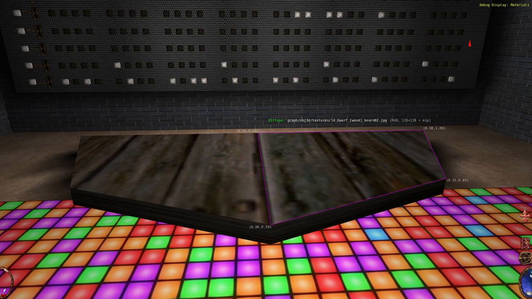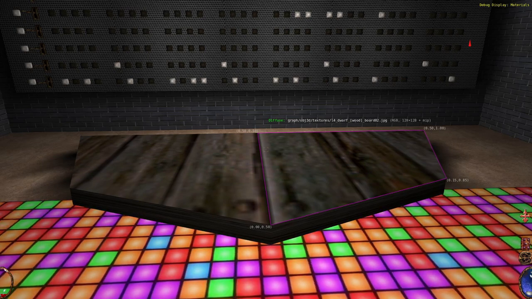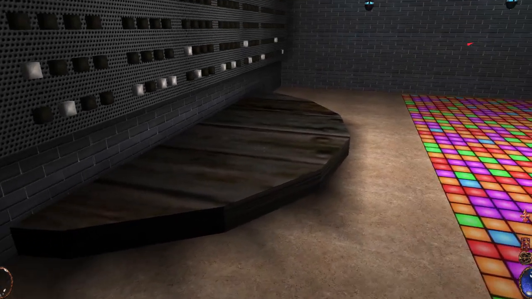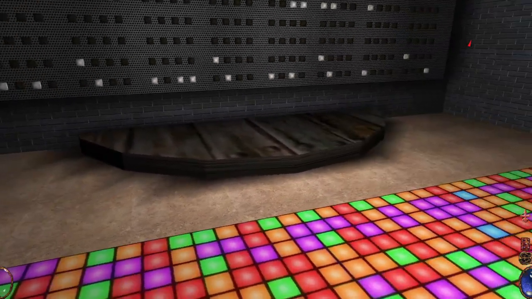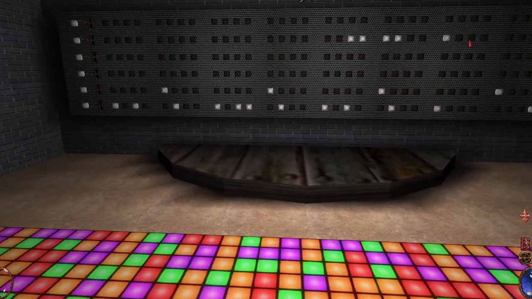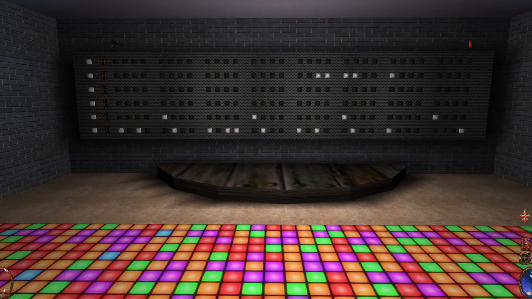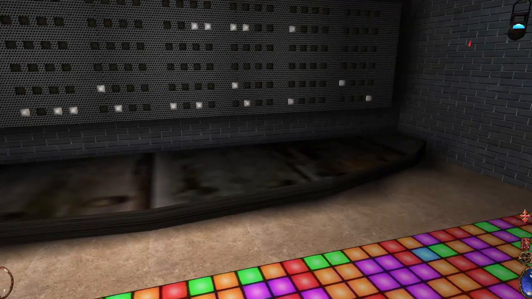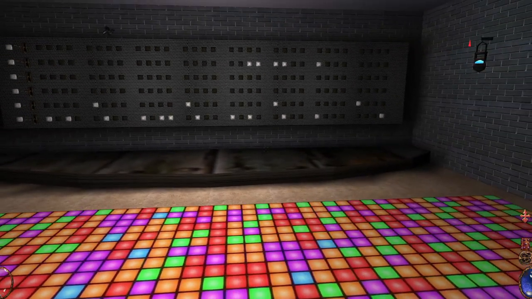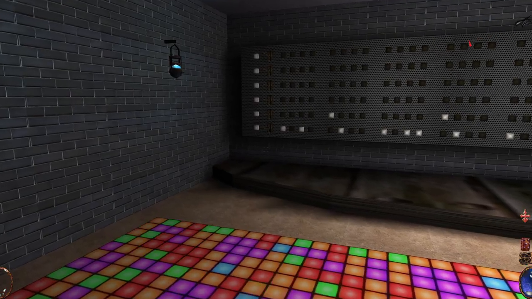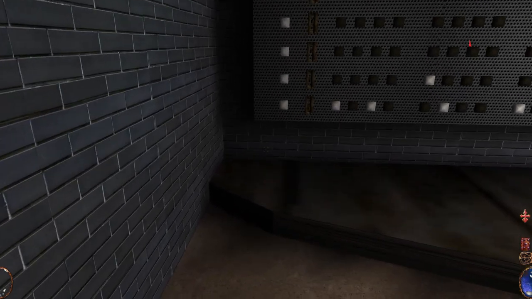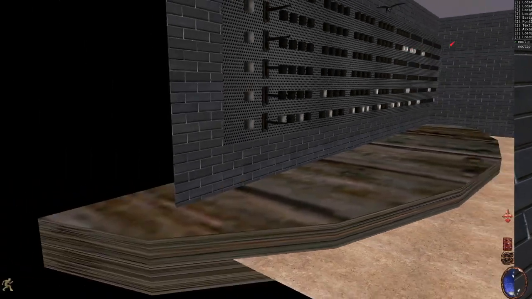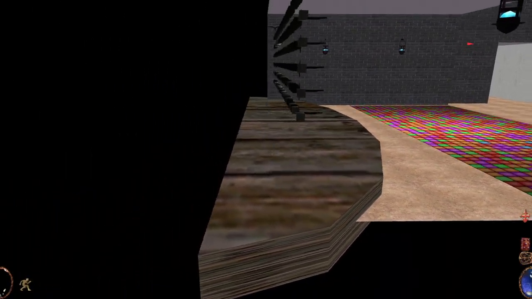Yeah, I guess I should go back to the original 8 divisions. Well, what do you know? This looks fairly okay. Yeah, I didn't stretch it yet. Let me try and stretch this horizontally so that it goes from wall to wall. Yeah, that looks bad. Totally bad. Fail! But at least it goes until the wall, and if I'm not mistaken, it goes even further than that. Yeah, now I can see what I made.